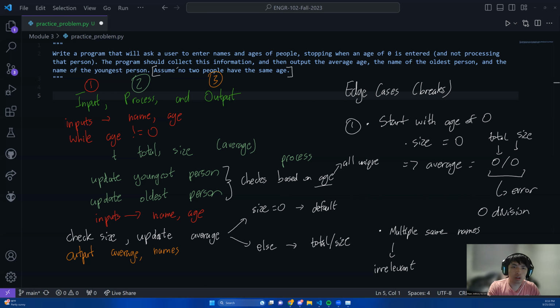No two people have the same age. So if I'm comparing based on a unique property, that means I won't have a problem with overlapping people. Having multiple people with the same name won't affect anything. They can be the same name, but differentiated not by their name, but by their age. So this is something I don't have to worry about.